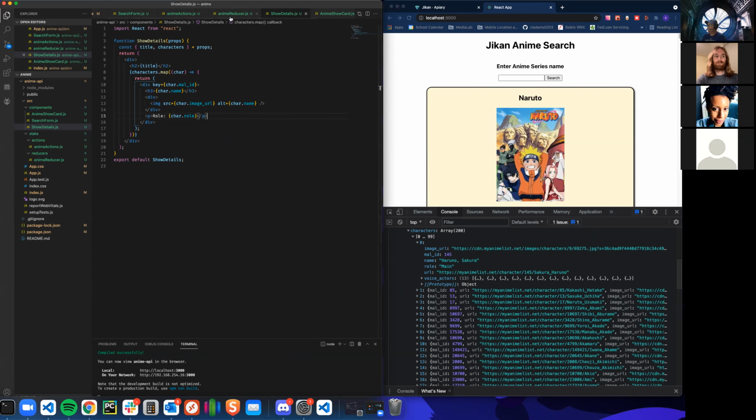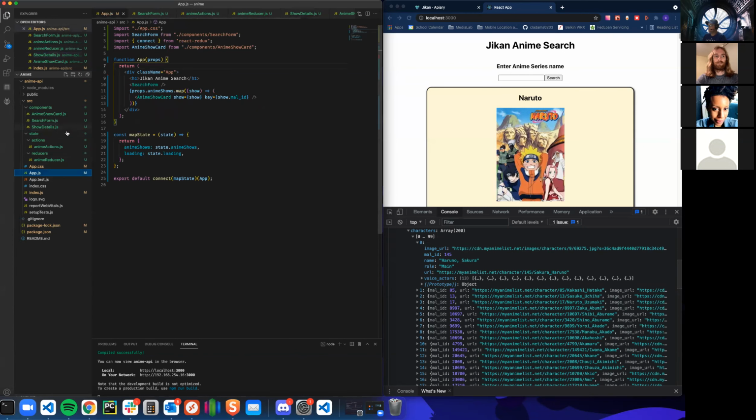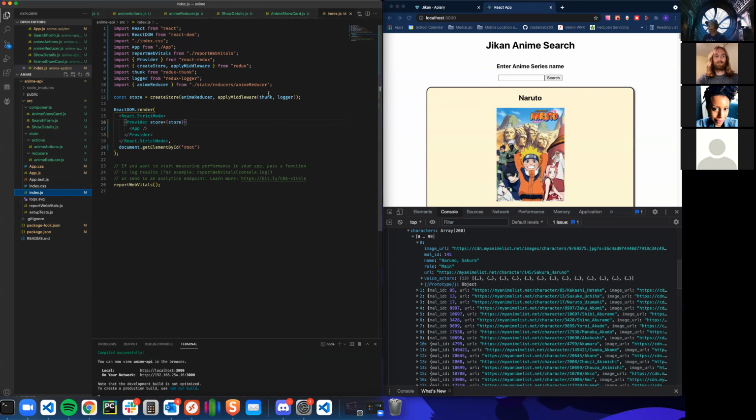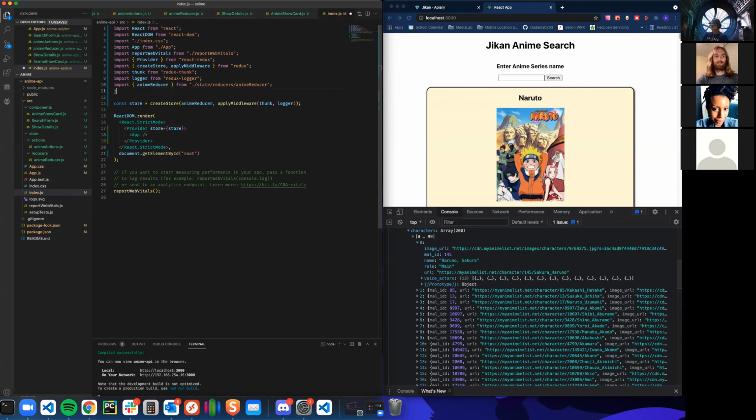So we have that. Now we need to redirect to this. We're going to have to go into app and bring in router. So app.js, let's go to index first and implement it. Import browser router as router from React router DOM.